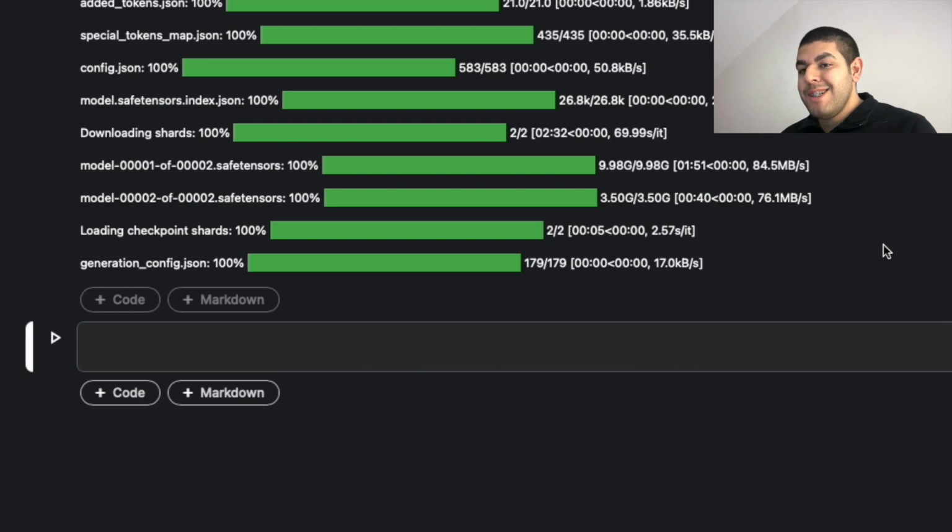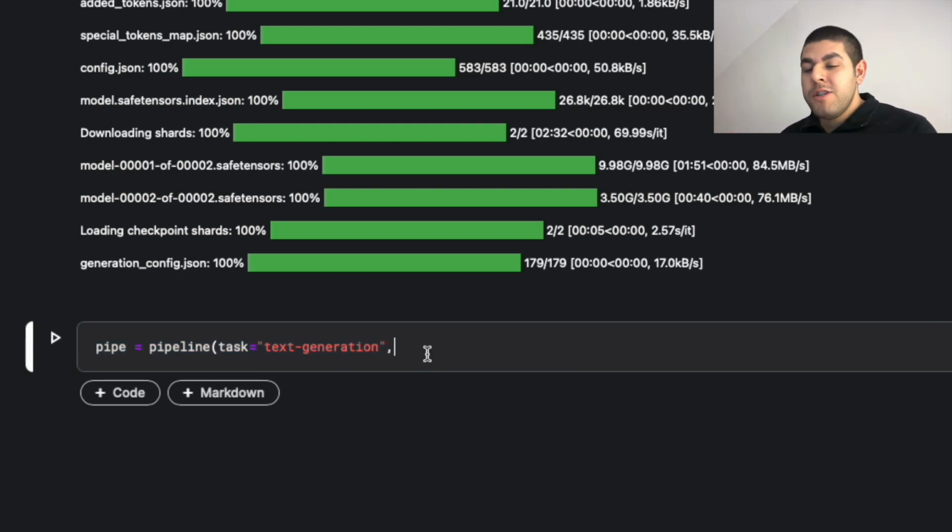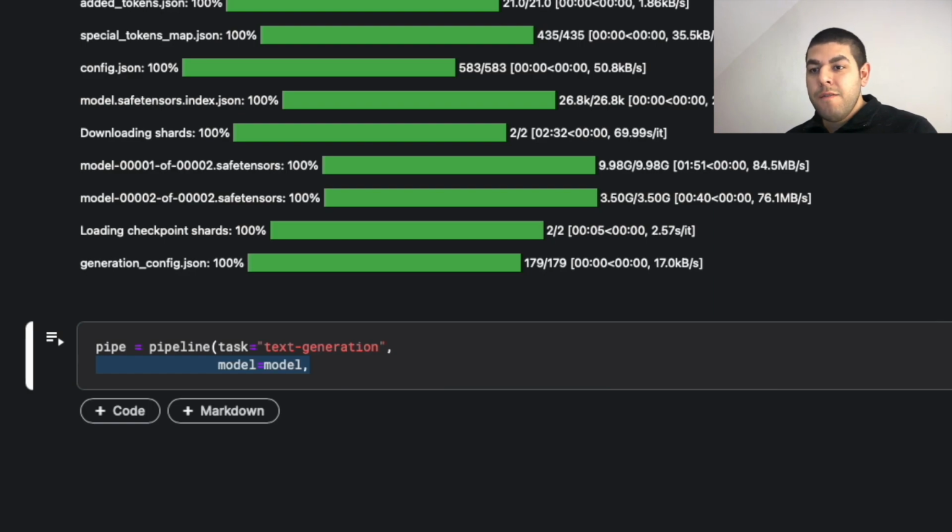How we are going to do this is, for this specific case, we are going to define a pipeline, because for LangChain, we specified that we will provide it with a pipeline. Our task is simply text generation. This is how these kinds of LLMs work, okay? It just predicts the next token. We specify the model we are going to use, which is the model we downloaded.